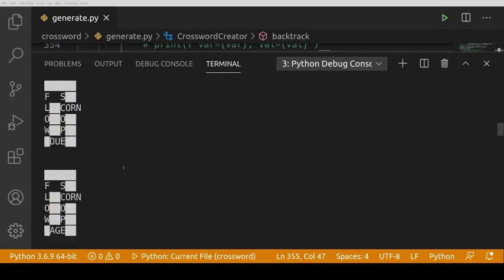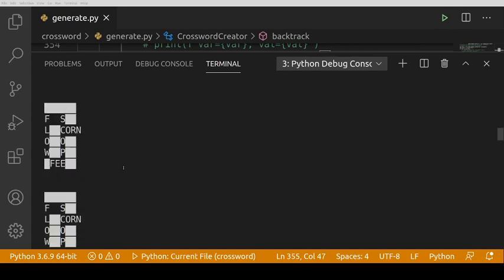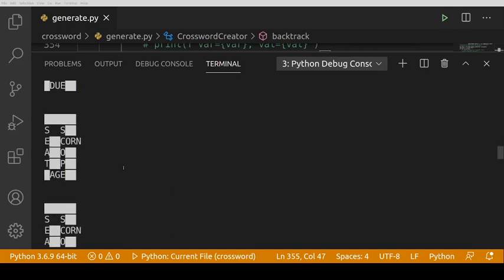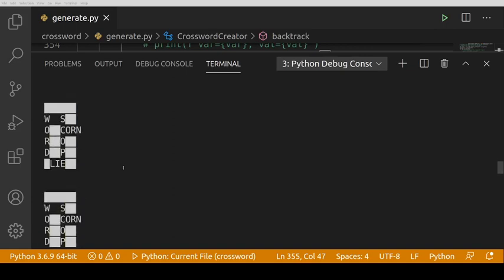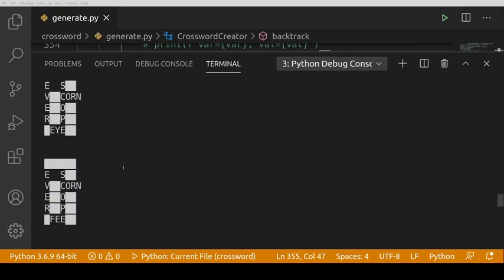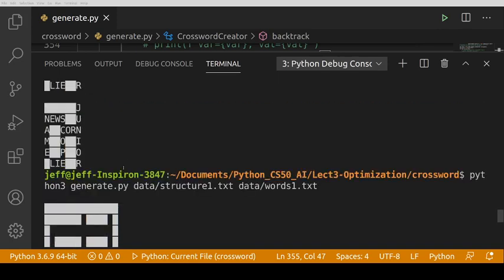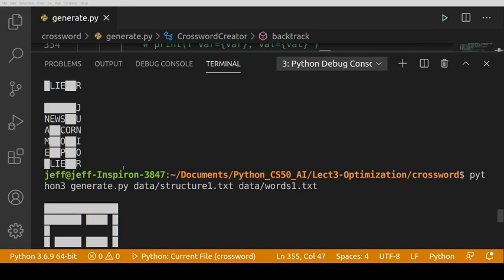All the E's fit, so I'm not exactly sure what that's about. And it eventually comes up with news at the top and lie at the bottom. And over on the side here, we have junior.